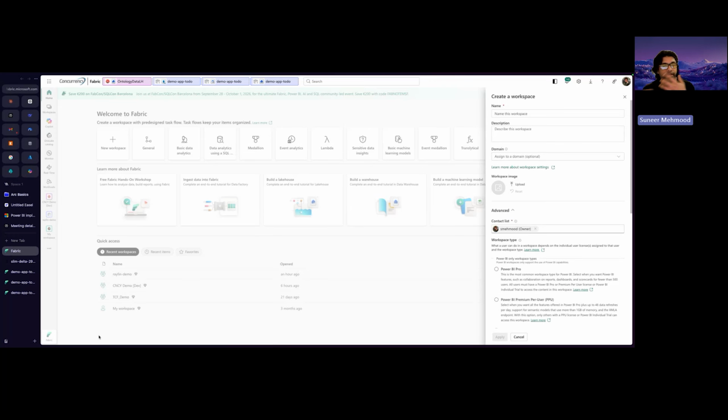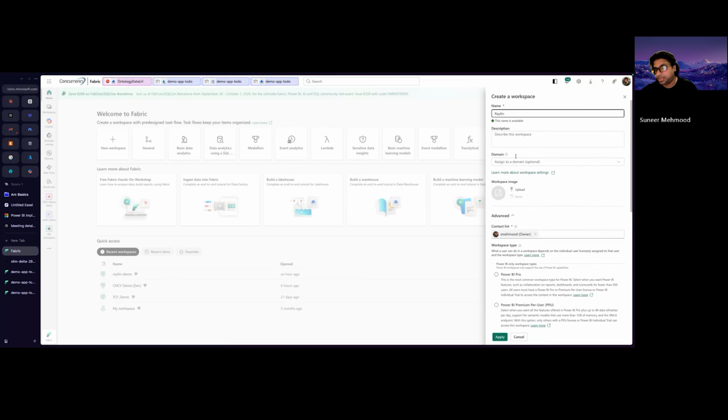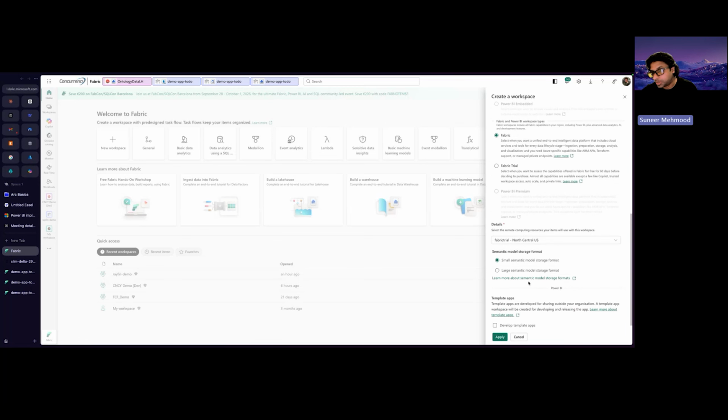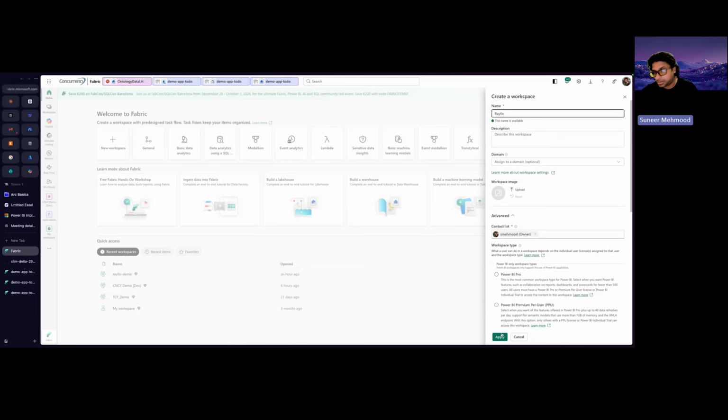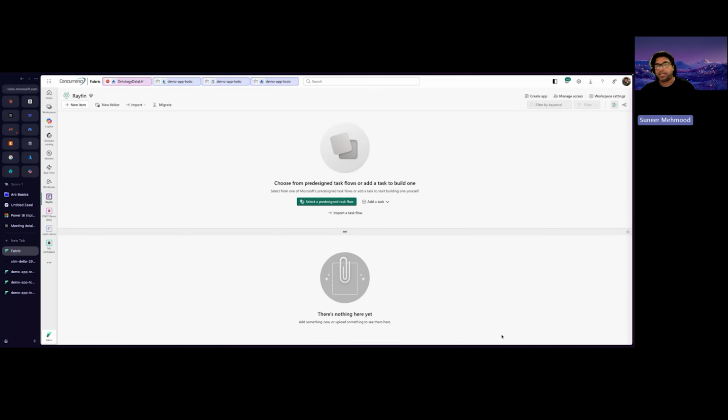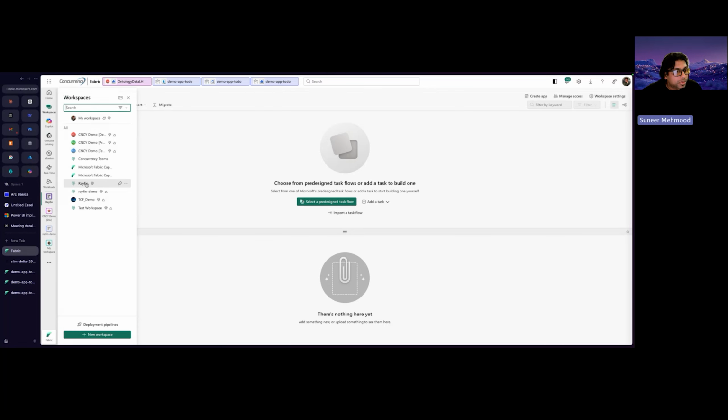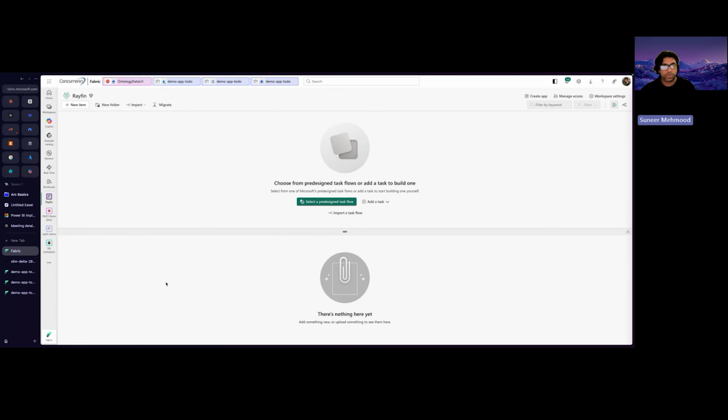A workspace is a way wherein you can organize all your objects, storage objects, your different apps, semantic layers and stuff, and you can assign a workspace to a specific capacity in Fabric so that you have control over your compute needs. So I'm just going to name this Rayfin. You can see that I'm going to use one of our capacities, named as planned capacity. So you can see this workspace is pretty much fresh, new, nothing in here. Had there been anything, it would have shown those items over here.